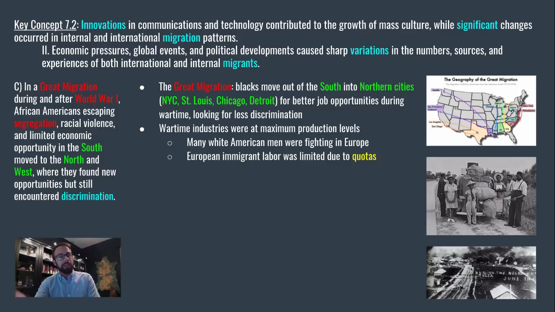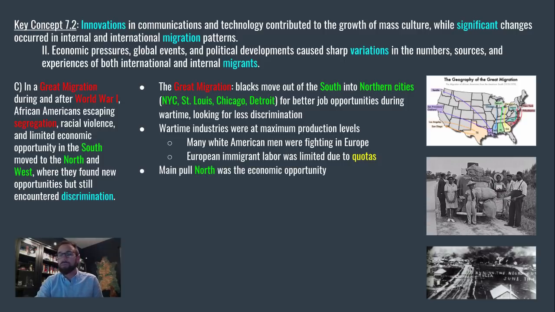And realize that typically in the past, that void from war would have been filled by immigrant labor, but this is the same era where there are those immigration quotas. So, because northern cities could not fill their labor need with native white Americans or immigrant white Americans, they started actually looking to African Americans as a labor source. Okay? Realize that racial discrimination was still operating in the North. Jim Crow's in the South, but discrimination was everywhere. And it's really just the economic need that opened this up to them.